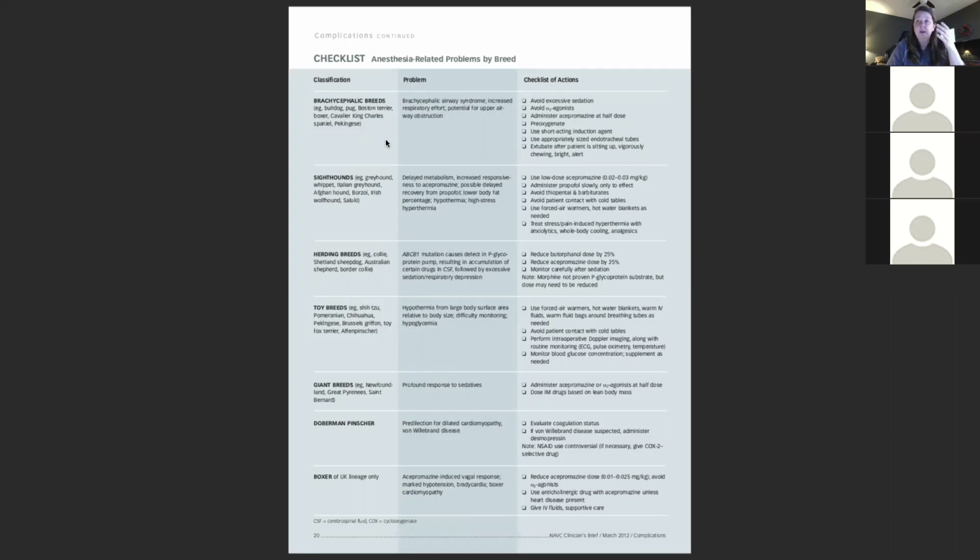But some of these dogs, it's basically their airway. They've run into a wall, and everything is smushed, shortened. They tend to have something called brachycephalic airway syndrome. They are prone to airway obstruction. That can be during induction. That can definitely be during recovery. If you remember, the two most dangerous parts of anesthesia are induction and recovery.